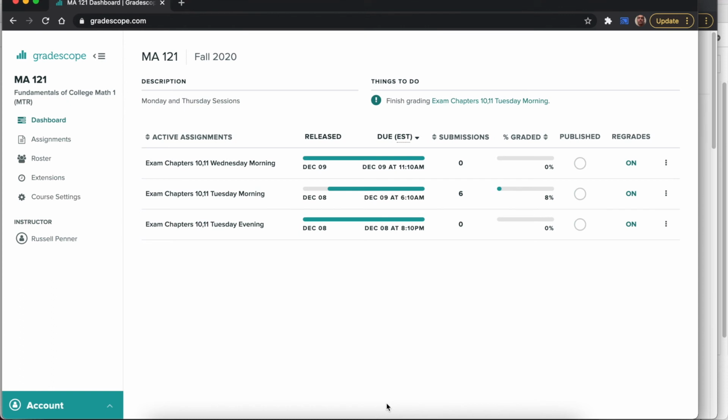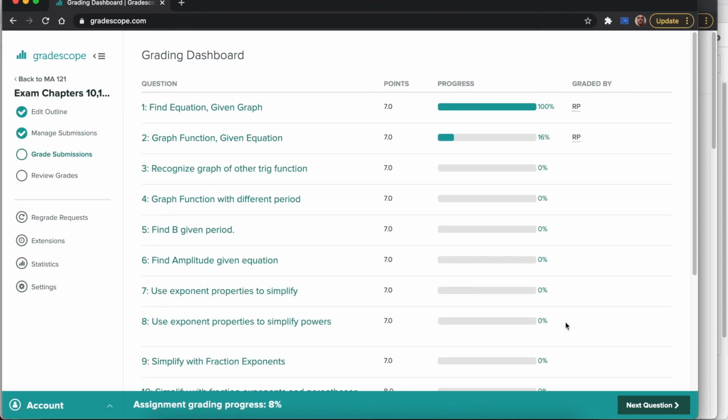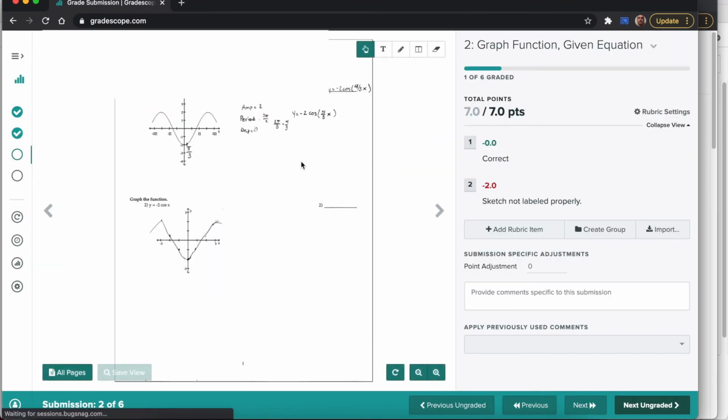I was also able to leave annotations in there. If I go back to the grading, I can show you that. This was the one where I was still working on grading. Those are all done and published. This is the one I was still working on. I can also leave annotations in here if I wanted to point out one thing that they did.